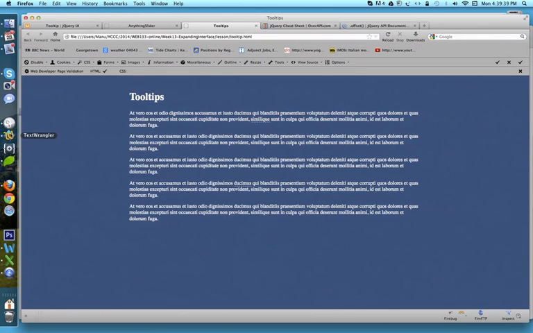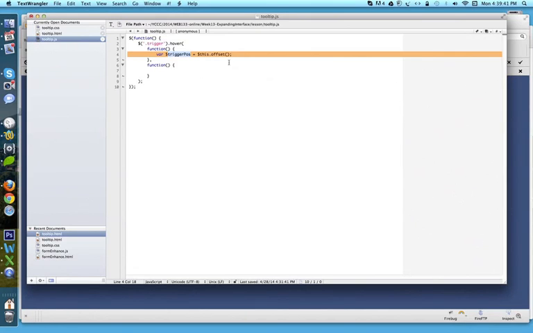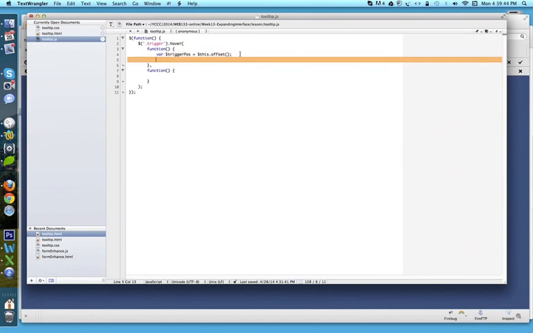So let's go back to the code here. Okay. So I want to retrieve the height of the element that's been hovered on, and I want to use the outer height, which is the height plus the padding plus the border size. So I'm going to say this.